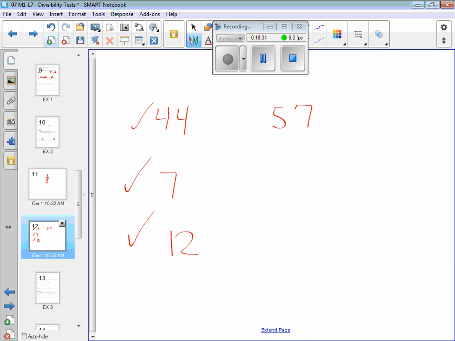Okay? Some numbers, they look prime. You know why they look prime? Because 5 is prime and 7 is prime, so when you put them together, it looks like it's a prime number, and it's not. Okay? It's a sneak attack number. So be careful because you have your divisibility rules.